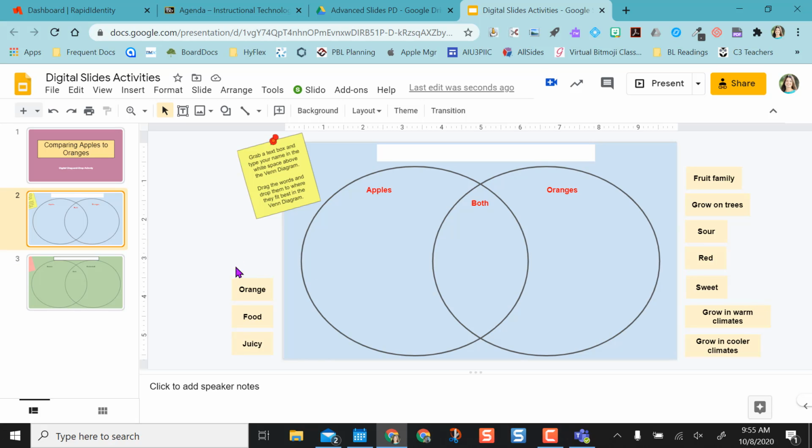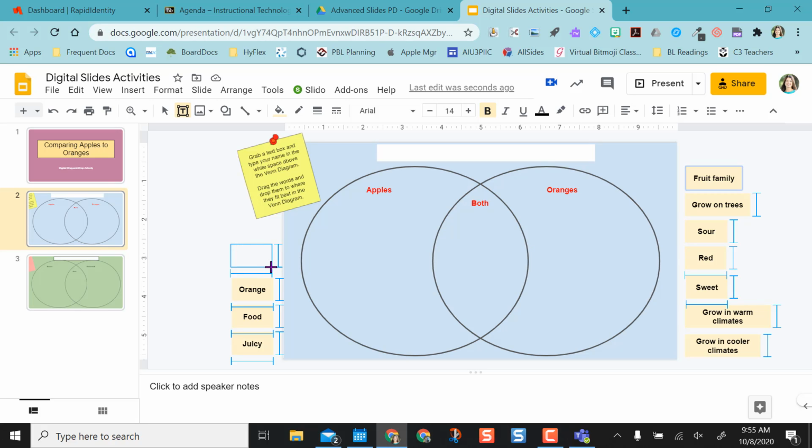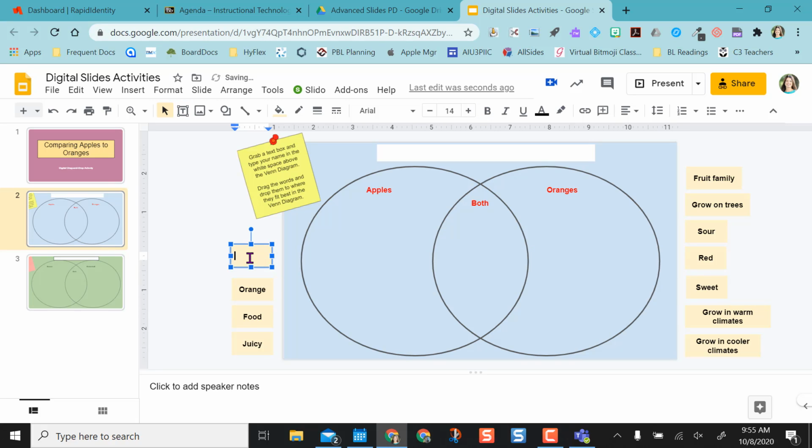So when I go back to my original one, I made these text boxes here the same way I made the text boxes in the master slide, but because I made them here, the kids can edit them and drag and drop them, and that's what makes the drag and drop activity. And all I did with that is the same thing. I just did a text box, and you see those sizing guides come up, so it helps me, and it actually repeats what I've already done on that slide.